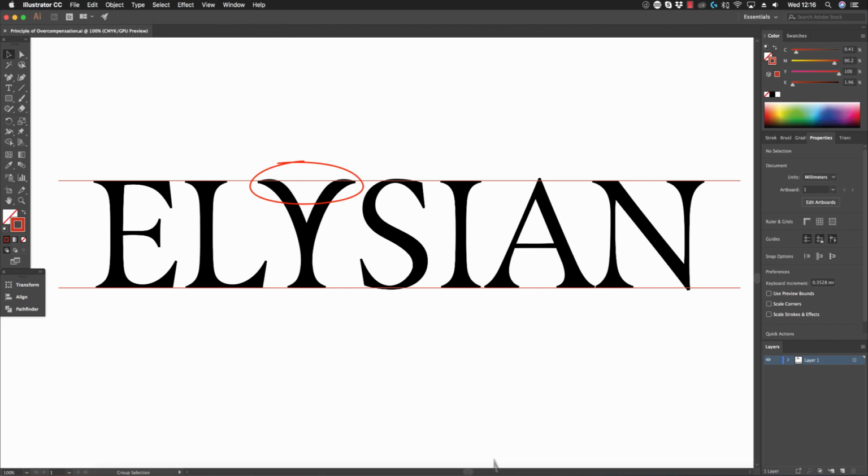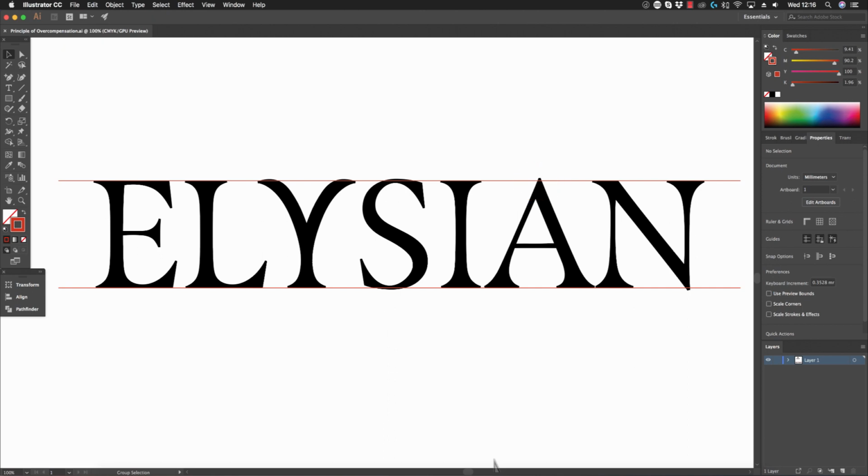In a similar manner, if we look at the shape of the A, it's basically a triangle with a point which covers little surface area at the top. Again, this could be regarded as a feeble reach, and so it's given some assistance and allowed to surpass the top line, and again, this helps the character and text line visually.